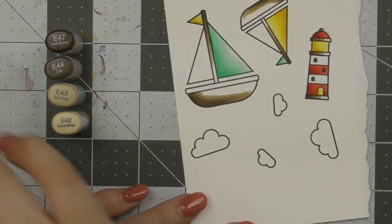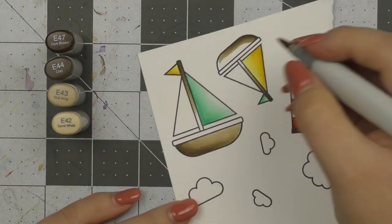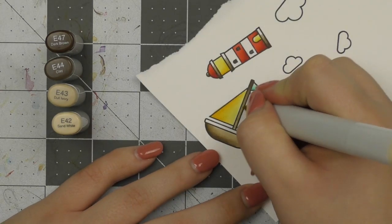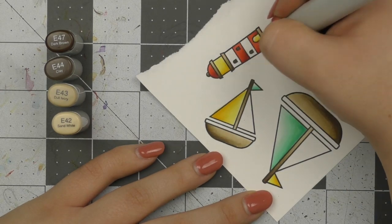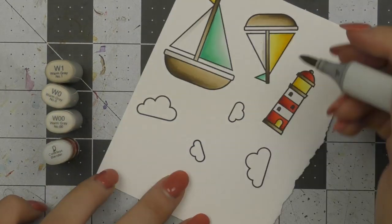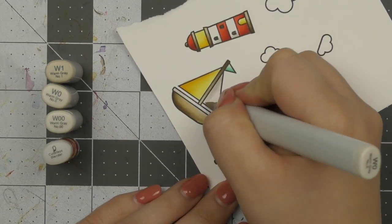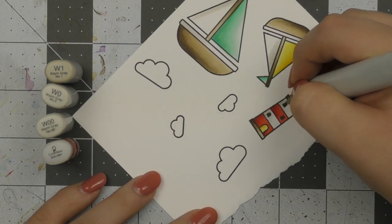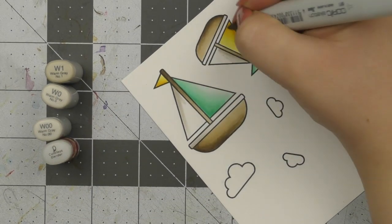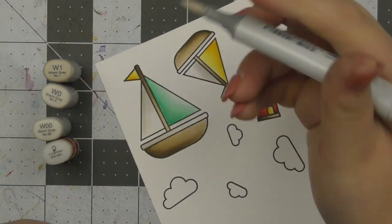So I'm just going to finish up coloring those in, and then I'm using some grey markers for the other two sails and the top of the boat, and also the white areas on the lighthouse as well, just to make them appear a bit more white. I like doing that because it just adds a nice shadow to them all. So I'm just using W1, W0, W00, and then blending that all out with the 0 marker just to blend that all out into the white so it looks a little bit more seamless.